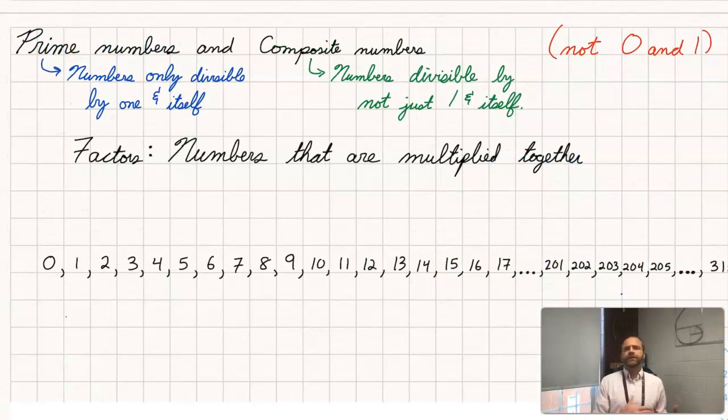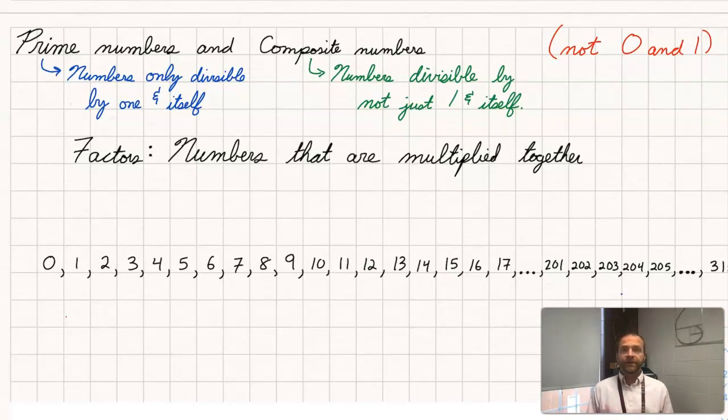Mr. Razor back to continue the discussion of prime and composite numbers, and this time we're looking at how to deal with them when it comes to finding prime and composite. And this is just the beginning stages. This is kind of the foundation on how do we determine if a number is prime or composite. Remember, prime numbers are only divisible by 1 and itself, and composites are divisible by not just 1 and not just itself, but other numbers. And we have the definition of factors from before as well, which are numbers that are multiplied together.